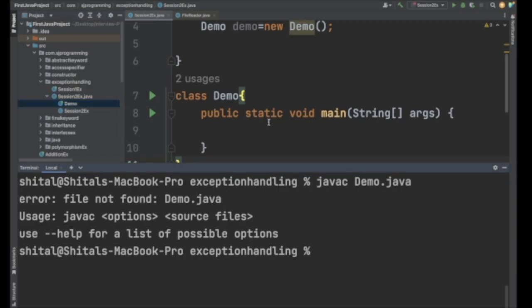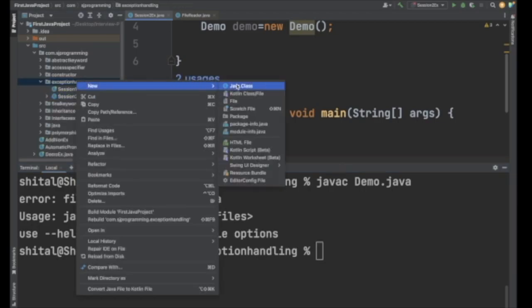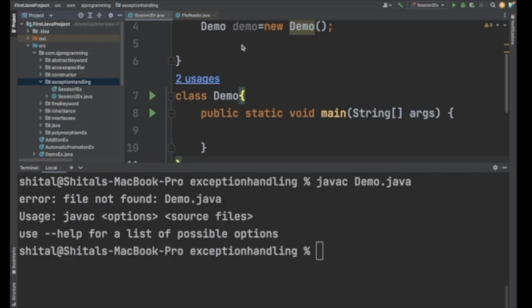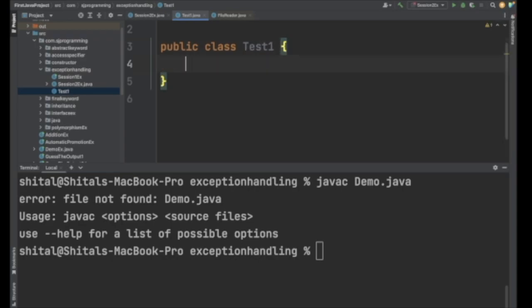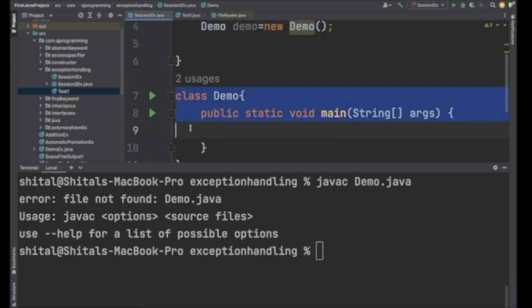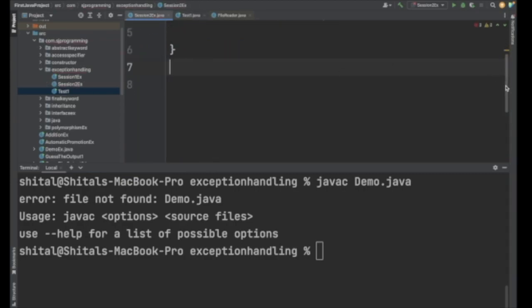File not found. Let me create one file here itself. New file, let's give the name test1, and inside test1 let's create the main method, and in session 2 let's just delete this demo class.